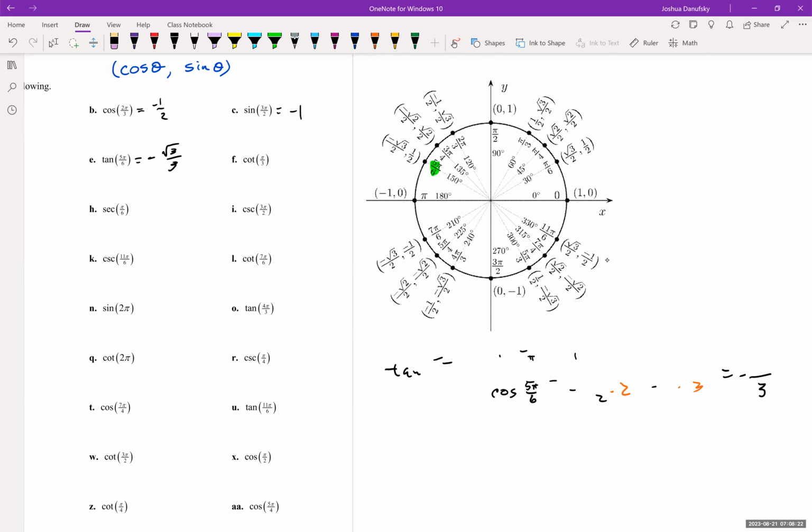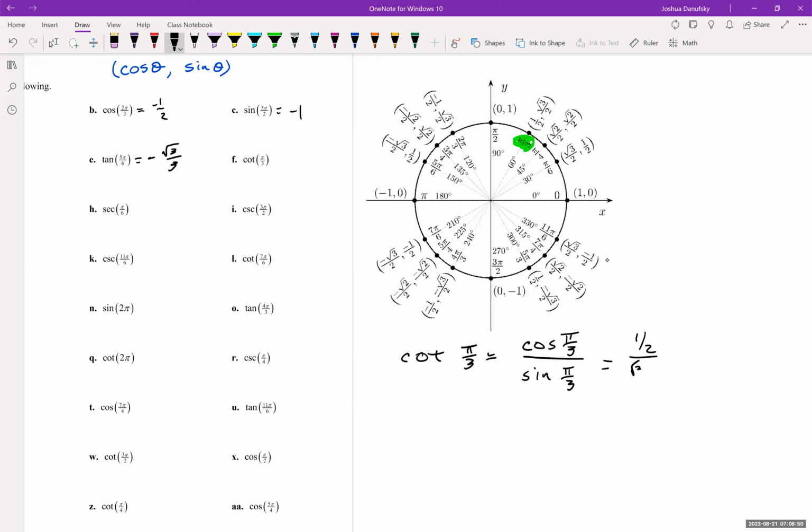So next, cotangent of pi over 3. So go ahead and find pi over 3 on your unit circle. Looks like it's right there. We're going to remember that the cotangent of pi over 3 is equal to the cosine of pi over 3 over the sine of pi over 3. And so the cosine of pi over 3 is the x, so that's 1/2. The sine of pi over 3 is √3 over 2. Again, let's multiply top and bottom by 2 to get 1 over √3, and then we'll rationalize again, kind of similar to the last one, and there's our answer.